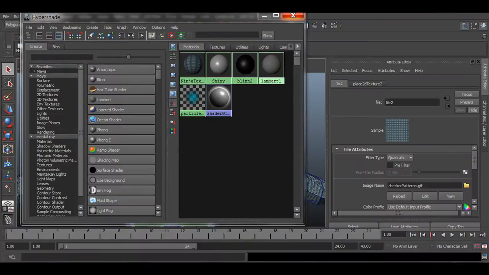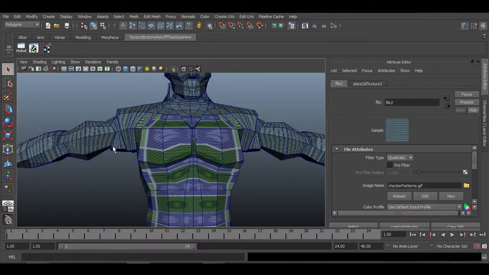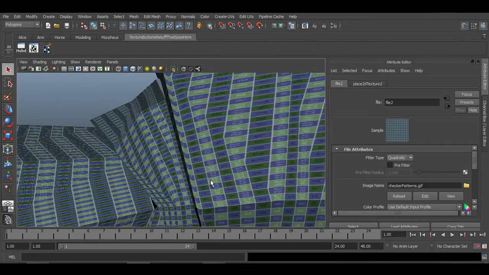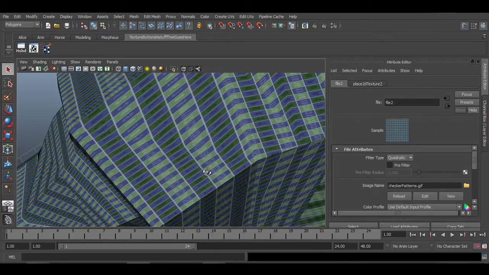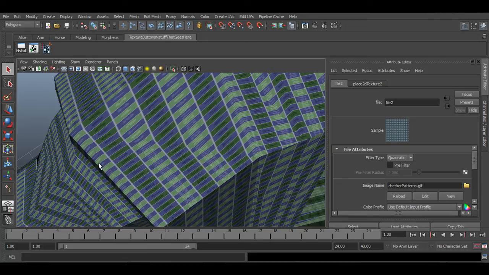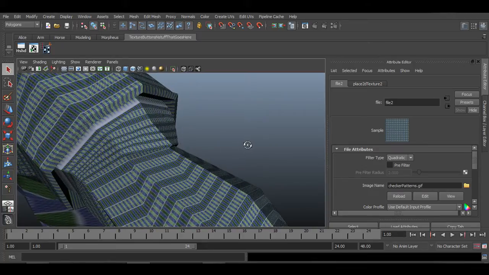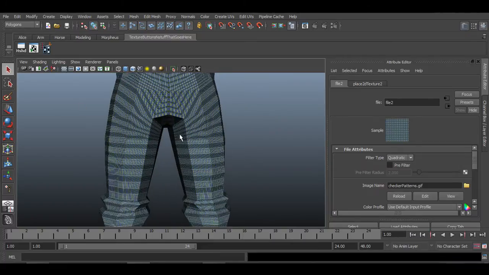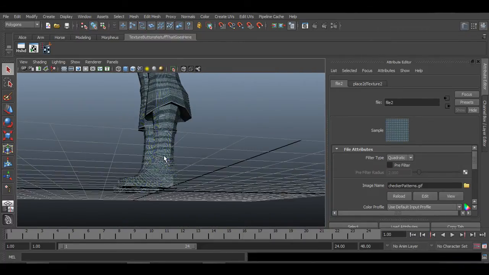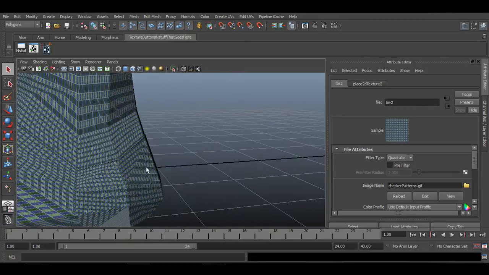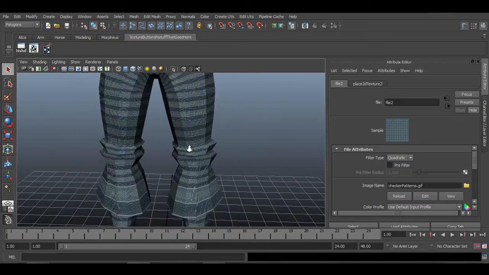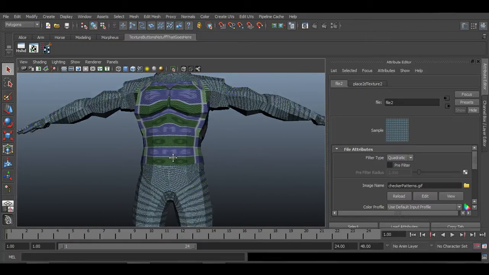Because right now we applied it, here is our ninja. Now you can see all these little squares and checker patterns that we have, but you can see they're very distorted. They're like triangles, and you see a bunch of them, but they're very squished here. They're huge in the back. They're not even. So we need to even these out. In the leg, they're really small right here. They're stretched right here. So this is pretty horrible. You don't want this type of effect in your model.